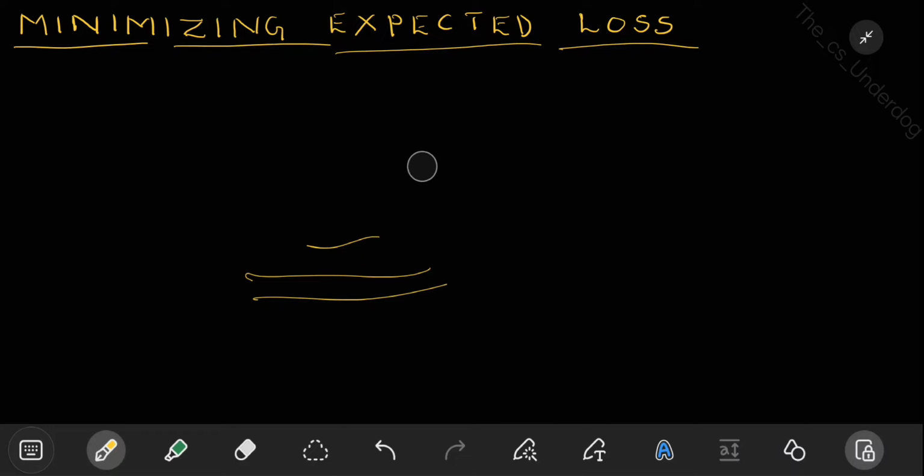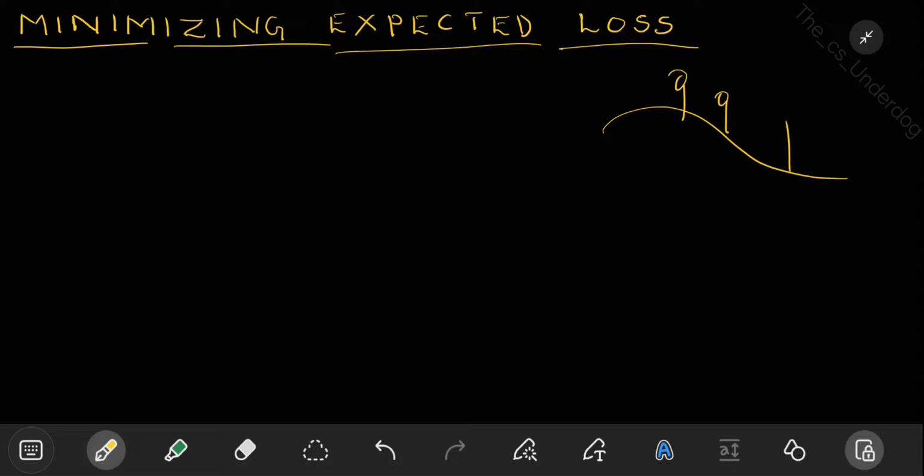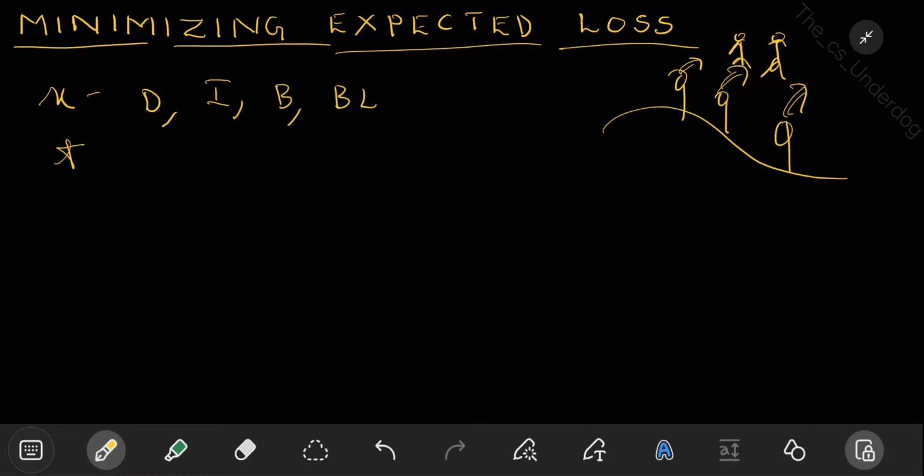For example, let us take the same example we took in the last two classes. This is your border, you have cameras here, and these cameras are looking at people who are approaching. Let us say there are a few people approaching. You have to take input X, which includes characteristics of these people, let's say dressing, items in hand, bag on the shoulder, and body language. Any few criteria. And our target is to identify the presence of an enemy. That was our T. We had two classes, C1 and C2, in which C1 said it is an enemy and C2 said it is not an enemy, right?